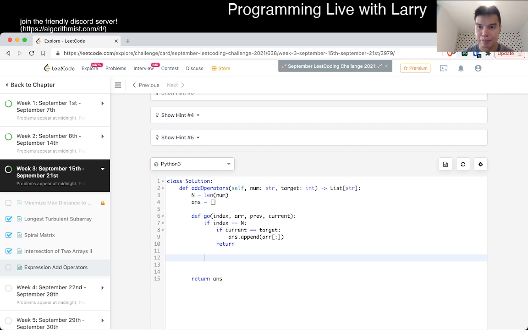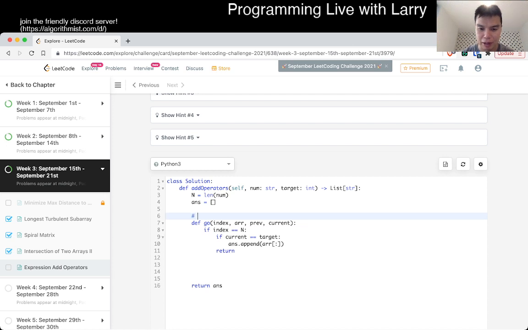Yeah, okay. So the current is the current evaluation. Let me actually redefine these things a little bit. Maybe this isn't good enough though, because in the case of, like we said, 1 plus 2 plus 3 plus 4 plus 5 times 6 or something like that. Yeah, we have to keep track of this operation that's before. So okay, previous and prior op. This is getting a little bit messy, a little dicey. I don't know if this is the best way to do it, to be frank.